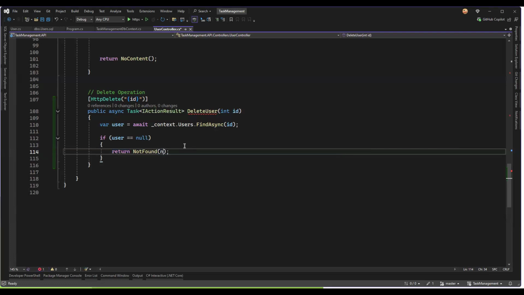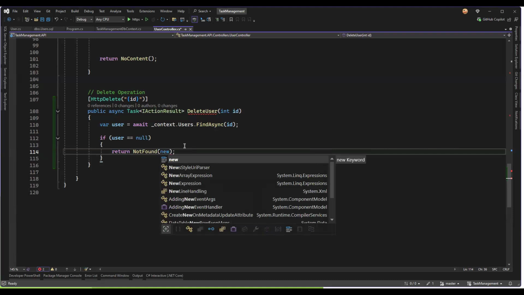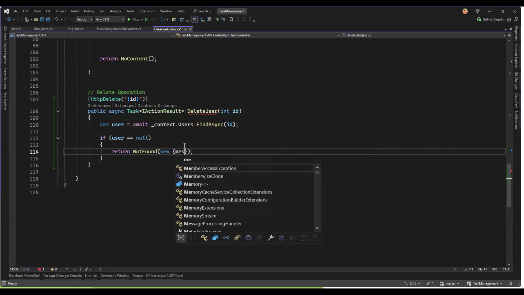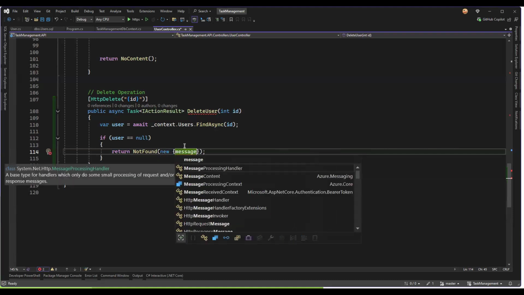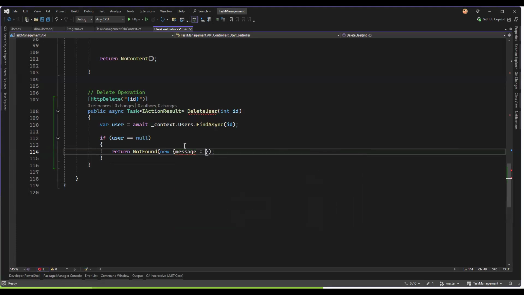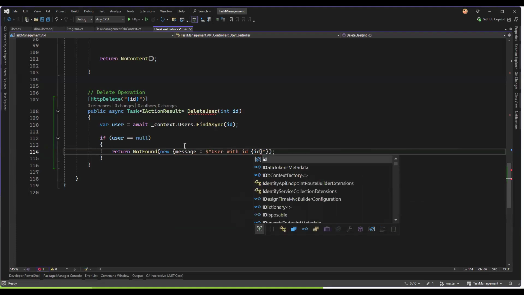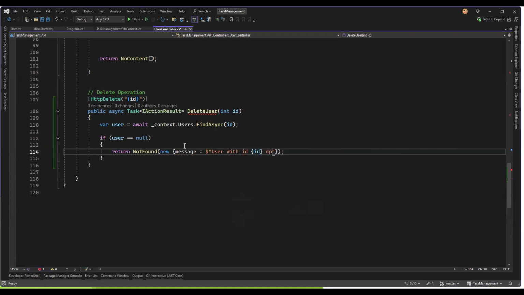I just come in here and pass in a JSON representation of that message. So by doing this, "User with ID 3 doesn't exist."